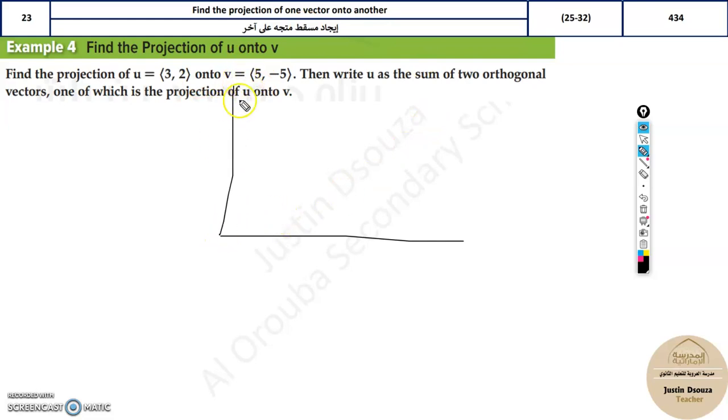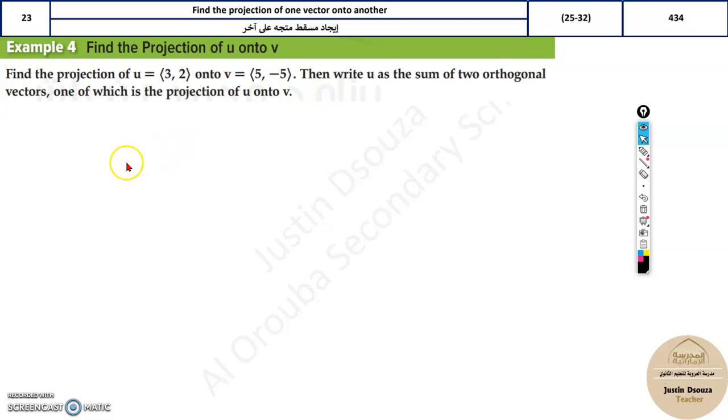So now imagine this is vector u. The shadow of this onto v. That means imagine this is the shadow and this is the projected vector. It's just for understanding, you can remember it's like a shadow. This is vector v. So now the formula varies, depending on what is projected onto what.